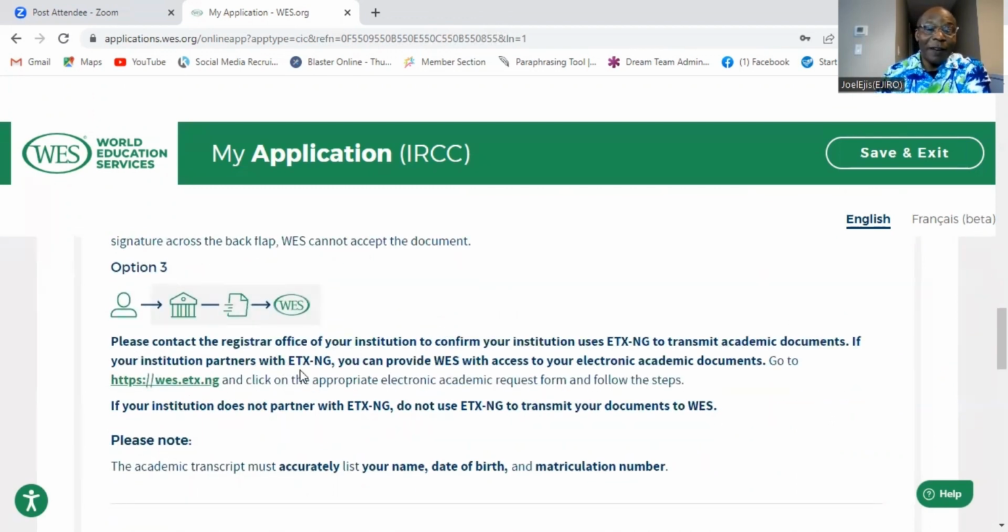From Nigeria, we have this est.ng. It's quite unfortunate. For my transcript that I requested, I used this body. And sad to say, I actually paid them since July of last year, 2020. And as we speak, the update on their website is that my transcript is being finalized. I have still not been able to get the transcript. They are very, very slow.